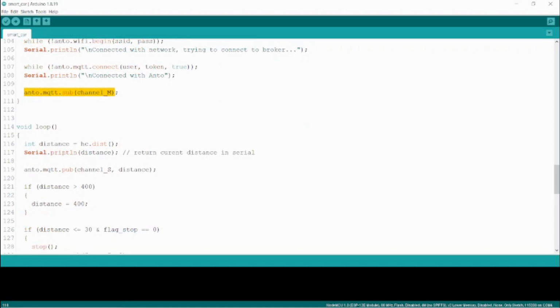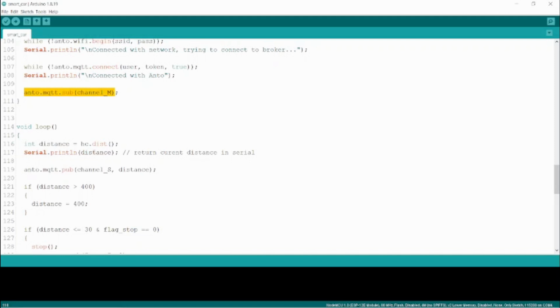In the void loop, we set the code. The first is we have to read the sensor. Here, the sensor will check the distance of the obstacle in front of the sensor.